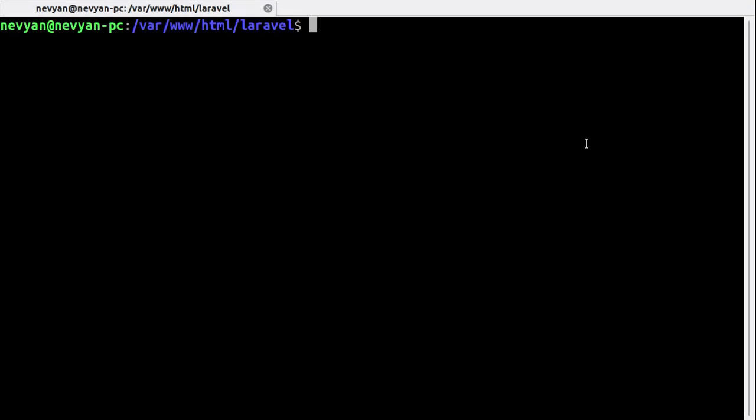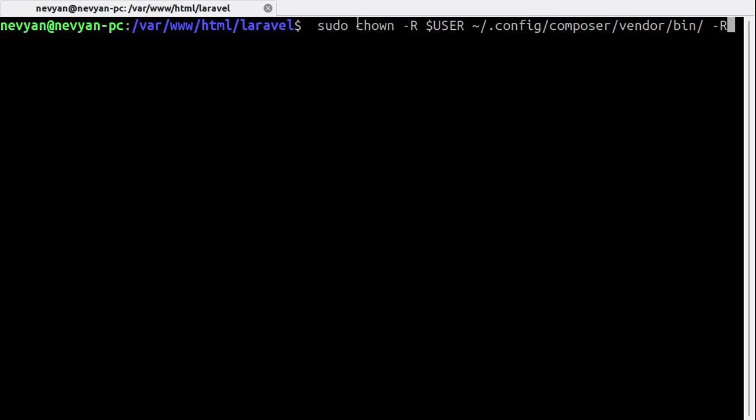Right, guys, let's continue with our setup of Laravel. The first thing I would like to fix is to be able to use Composer as a non-root user, so no need to write sudo all the time in front of Composer. And this will be set up with the following command.